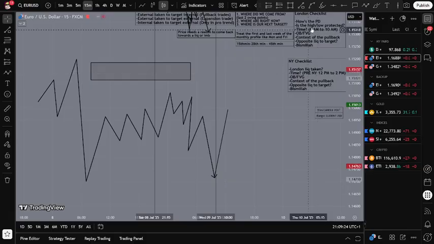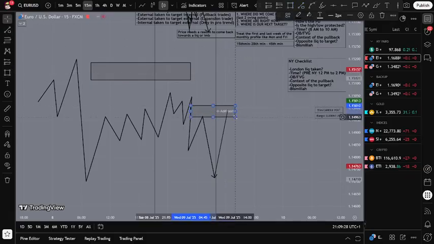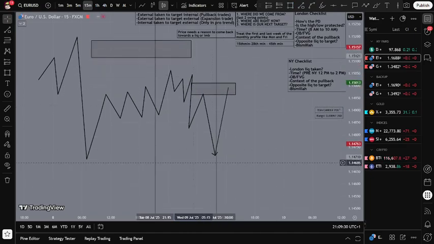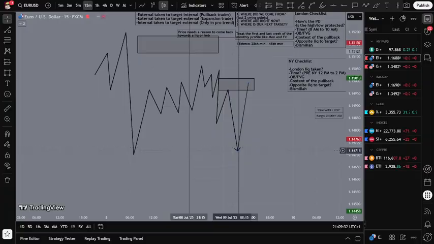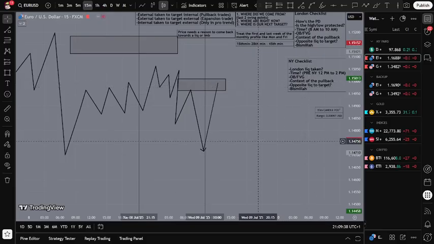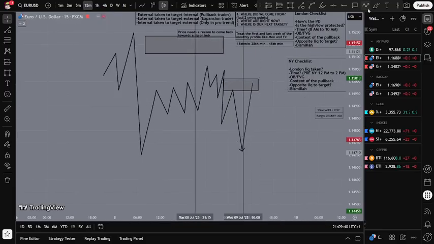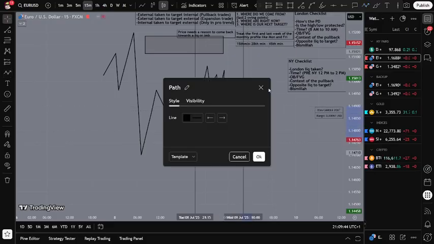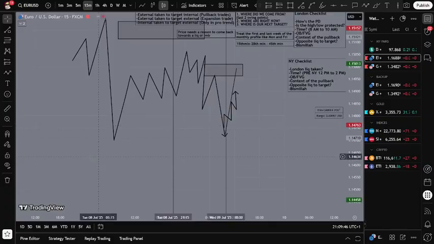New York started. Second, do we have obviously a fair value gap or order block at our context of the pullback? Is this pullback reacting off something high probability for it to reverse? And obviously liquidity target. Do we have, like I said, same as London, build up liquidity to target, or do we have some, is the price delivery to the left, is it bad for us to target?